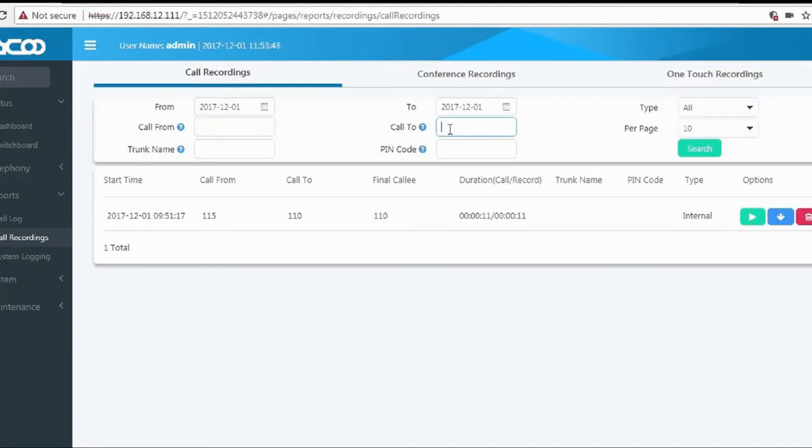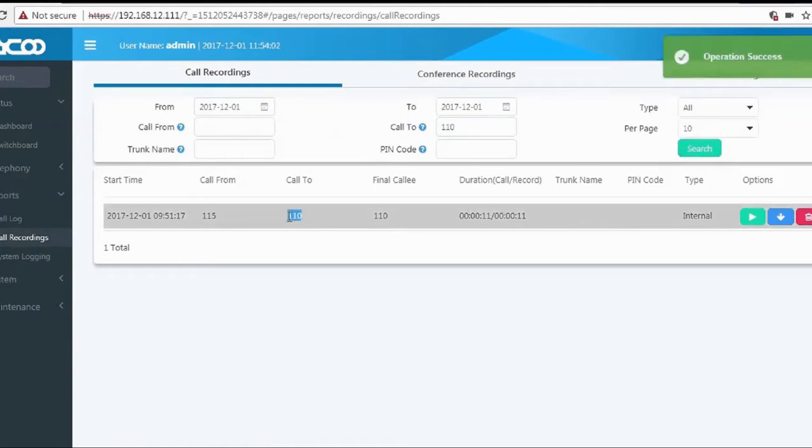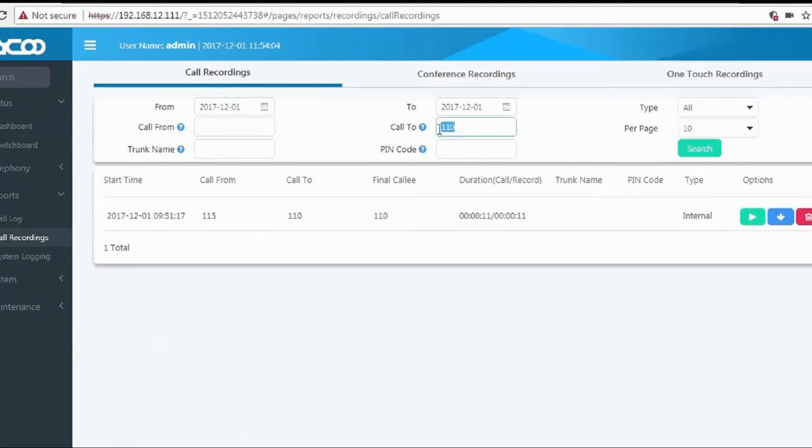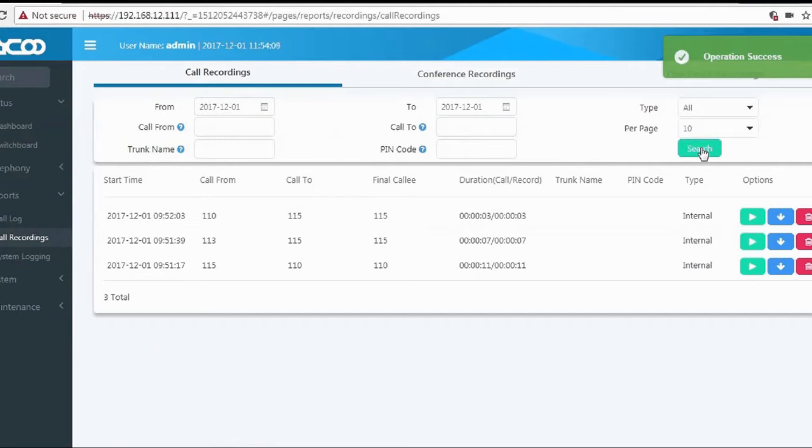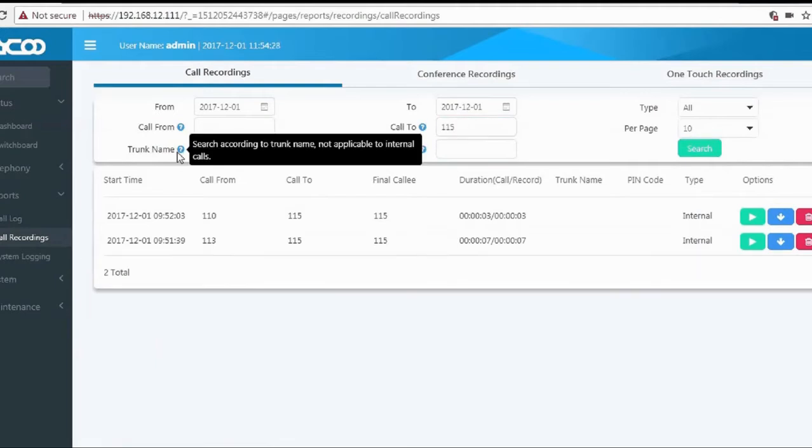I can search a number that has been called. So if I want to know who has called 1110 within that date time period, I can search all calls just by leaving those fields blank.